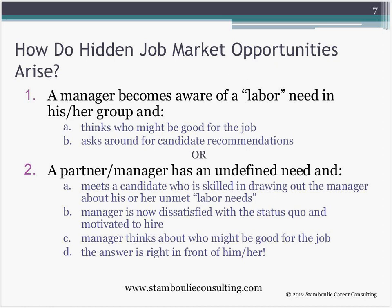But that manager doesn't jump on it right away. They don't think, oh, I'm going to call a recruiter today, and I'm going to create a job description and post it. They stall and they procrastinate because that's a lot of work and it's difficult and it's unclear which path to go, and it's busy. They're so busy they need help, and so they don't have time. And so they often at that point ask around who might fit and try to find some informal way to fill the job. That is the period of golden opportunity.